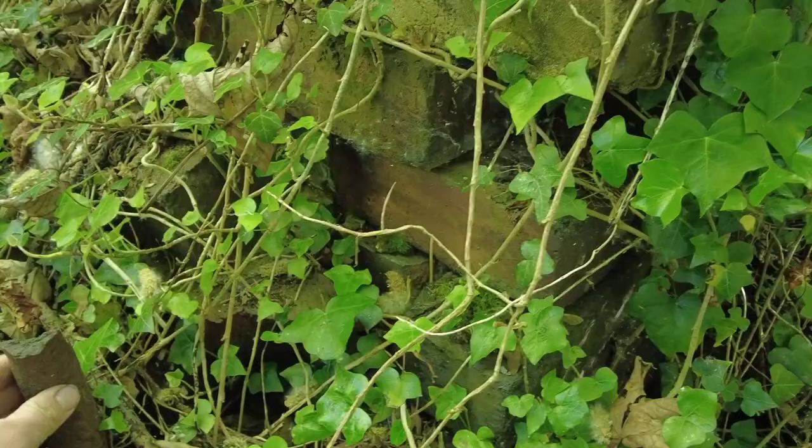So you can just see, making my way up, you've got all the old ground where the colliery used to be situated. And these are all the old brick remains for Oldknoll Colliery, as you can just see. I'm guessing these would have been the workshops. That would have been where the winding wheel went down many, many years ago.